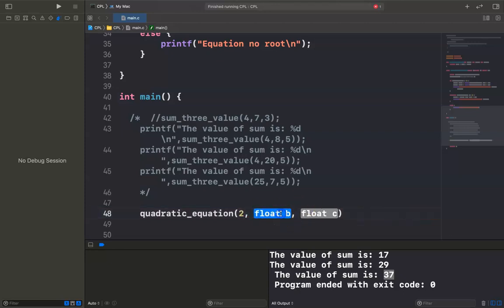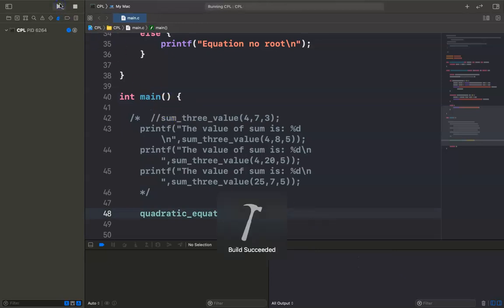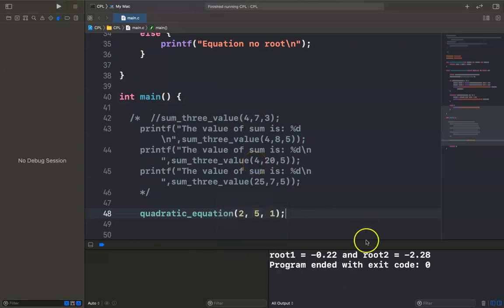The second parameter is 5, and the third parameter is 1, and then let's run it. Now the quadratic equation has two roots. Root 1 equal to minus 0.22 and root 2 equal to minus 2.28.